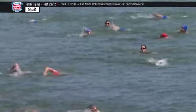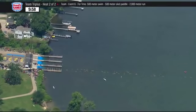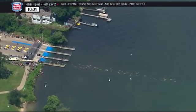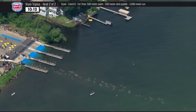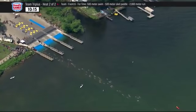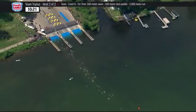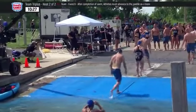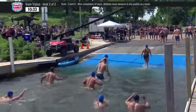As you can say, and I'm not saying it's set, but it's going to be pretty hard to imagine anyone making up 2 minutes on Tabaki after they crushed the sled and then had a nice run. And you're not going to make up 2 minutes on a 2,000-meter run, especially at the level these athletes are. Because you can run a 7-minute mile pace for 200 meters pretty casually, even at the end of this, if you're good swimmers. So you're going to force someone to run a 5-minute mile pace. So it's not going to happen in 2 minutes. And that's why I said on the individual side as well, the swim is so important, because you can put so much time between you and other athletes who aren't good at it, easier than you would trying to make that up on a run, of which everyone can do well.